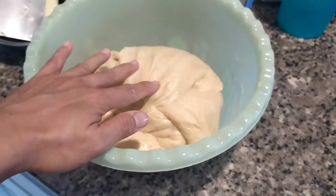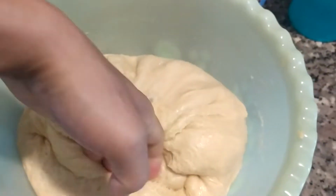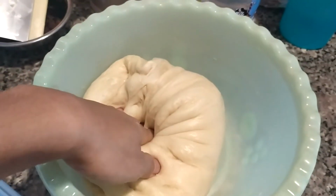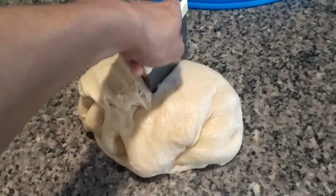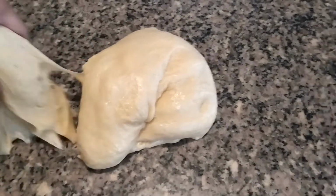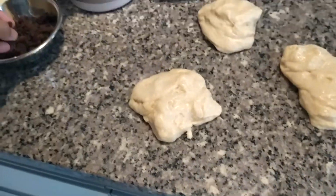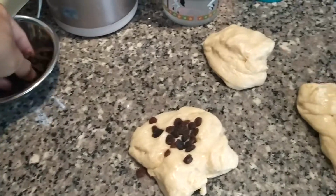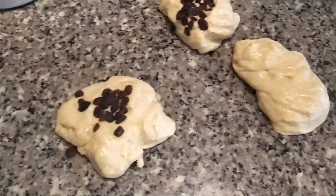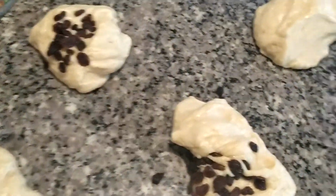And so this is after the second proof, so it's soft. Punch out the air and we give them a knead. Alright. Divide the dough into desired sizes. And now add in the raisins. Okay, the amount of raisins, it depends. If you want more, you can add more. If you want less, you can add less. It's all up to you.